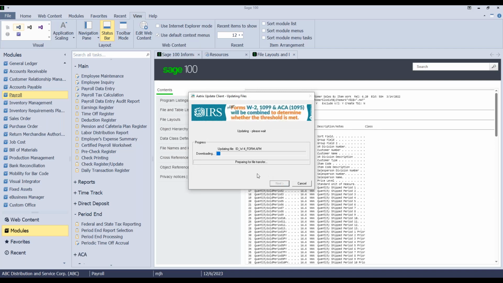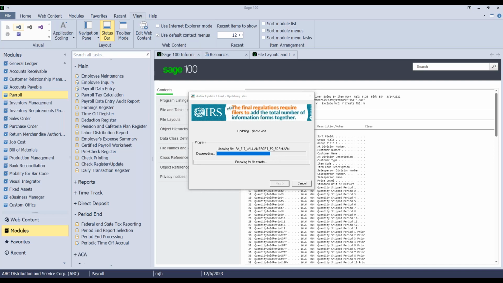And then we go through the process of getting all the updates. If you keep this updated more regularly, this process is not quite as ugly. I know some people only do this once a year, and so it's getting a whole year's worth of updates, maybe 2 years, depending on the last time you did it. And for those of you who are running your 1099s, you're going to get all of these other forms too. So please be patient. If you're not doing payroll forms, it still is the same engine that runs both, and both will get updated whether you need them or not.